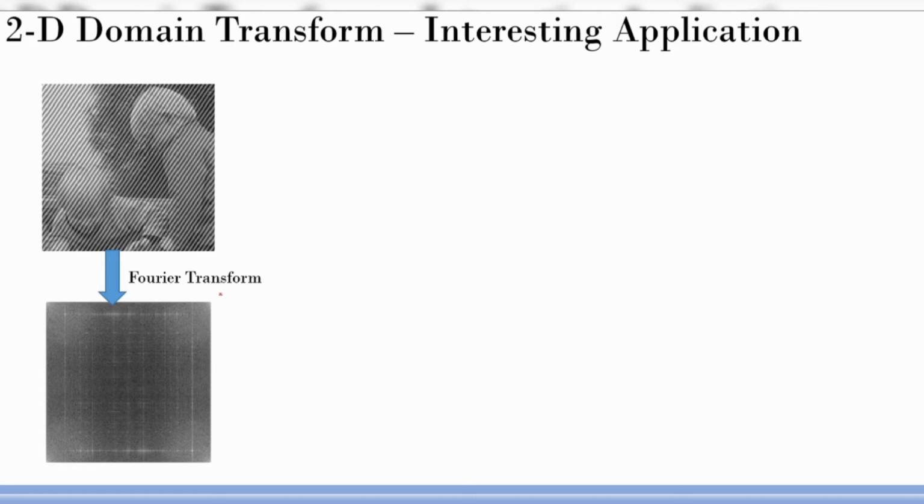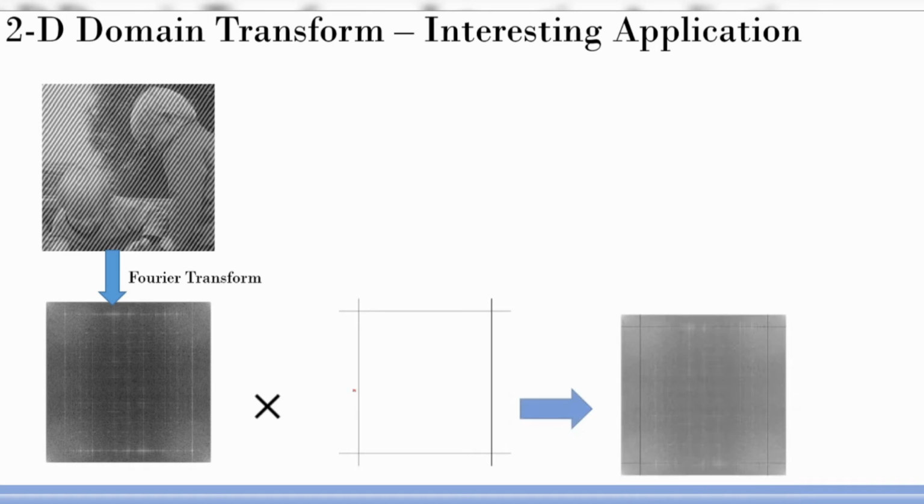Okay, so then all I need to do is just remove that. For that purpose, I'm going to multiply this image by an image which looks like this, which means white all throughout and only dark in these regions which coincide with these white lines. My objective is to remove these lines, that's all. So all other regions are untouched except this pattern will be gone. If I multiply these two, I'll get something like this.